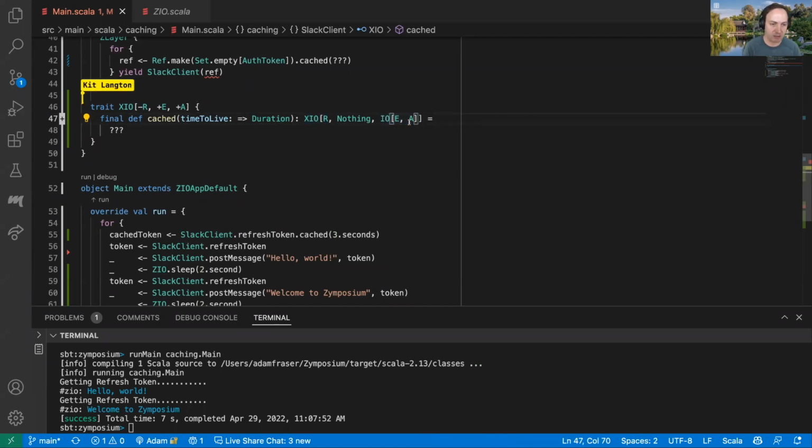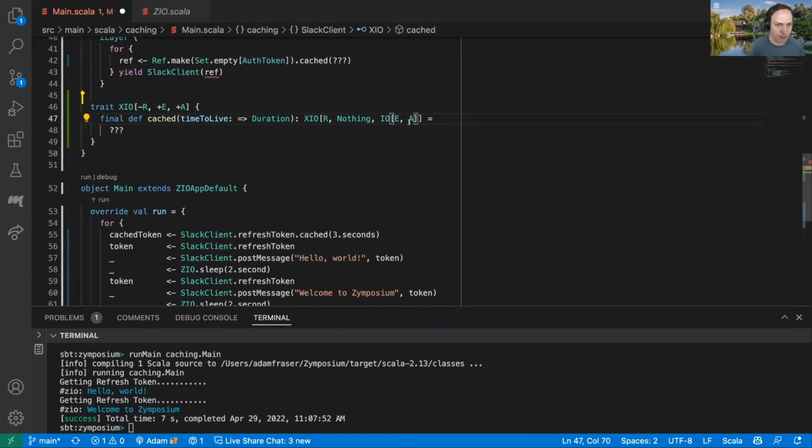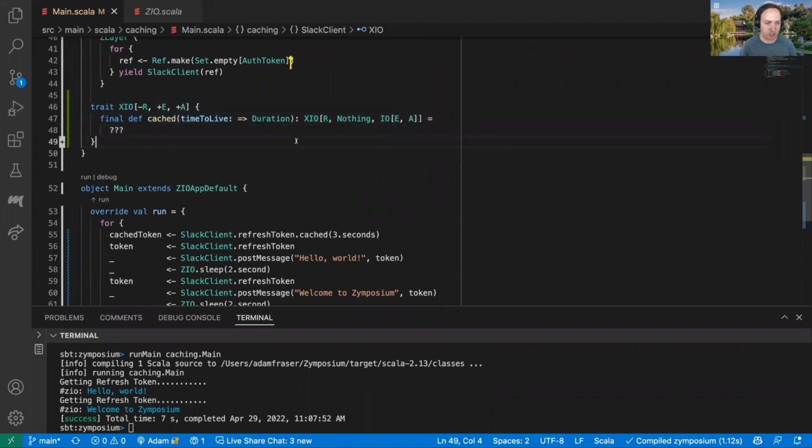So in cases like this, where you want to do some ZIO workflow, it's going to return another ZIO workflow, and then you may want to use that in multiple places. This can make sense, but recognize this is a more advanced pattern. So if you ever see this ZIO inside a ZIO, ask yourself if that's something you're intentionally doing, and if not, maybe look at what you're doing and see, am I actually doing what I want to do there? But here, that's what we want to do.